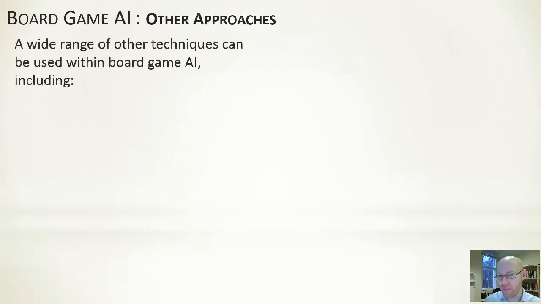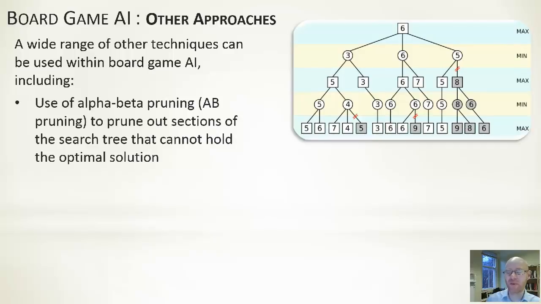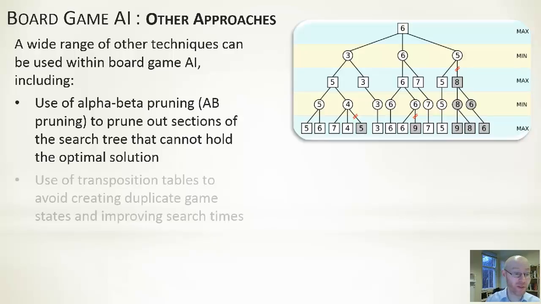There are various other approaches you can use because again, this is very much a brute force approach and it can kill your performance quite strongly. So some other techniques, use of what's known as alpha-beta pruning. So this is one where you will prune the tree to remove whole branches from the tree where you're going, nope, that branch isn't going to be profitable. And going that way, it isn't going to improve upon some of the other ones, so it gets to be chopped, gets to be cut. That can have a massive effect, and that's what you should be doing if you want to use this algorithm in terms of the overall speed and performance.